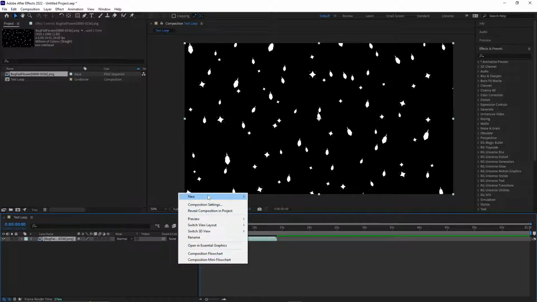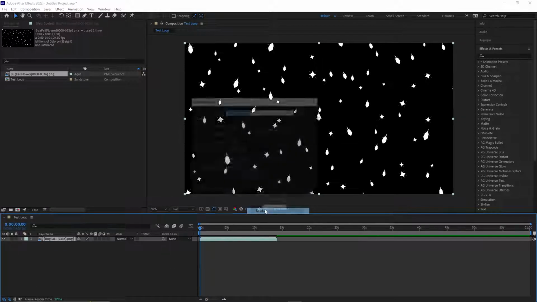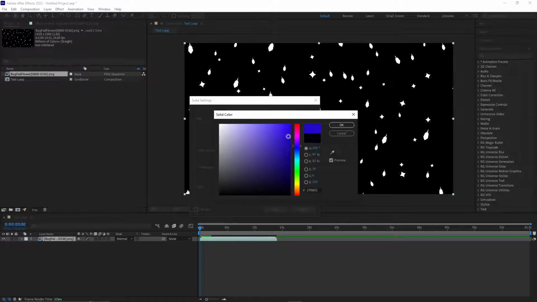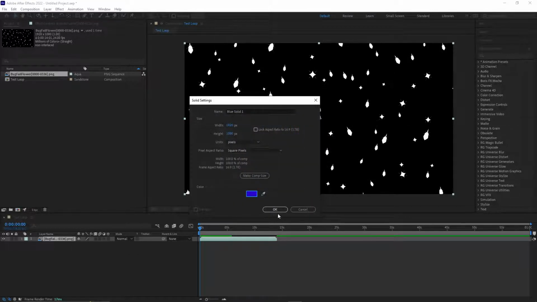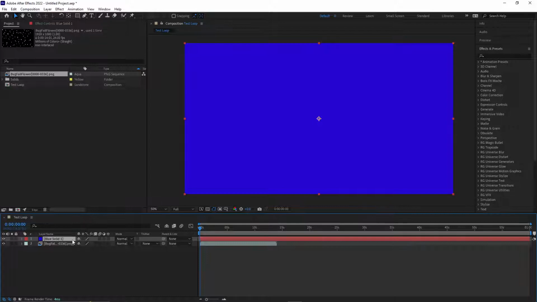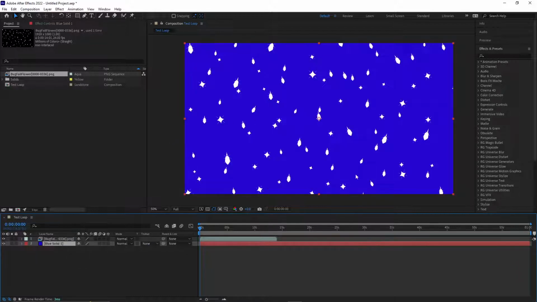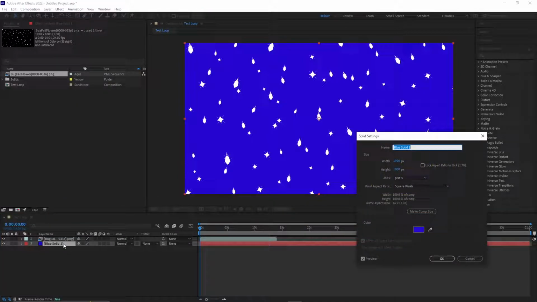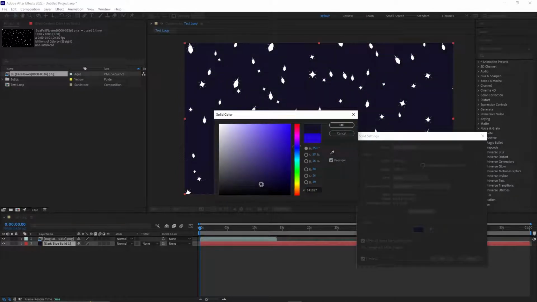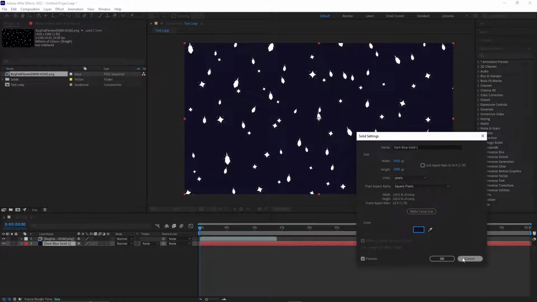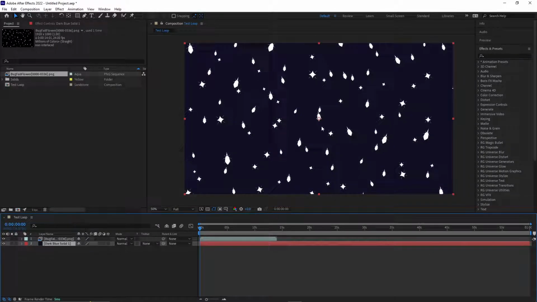So I can right click and say new solid, make that solid a color, hit OK, and put that in the background. And now it takes over that color. And if I want to change that color, I can hit, I believe, Control Shift Y, and that will let me change that color to something else. And okay, so now I've got that.